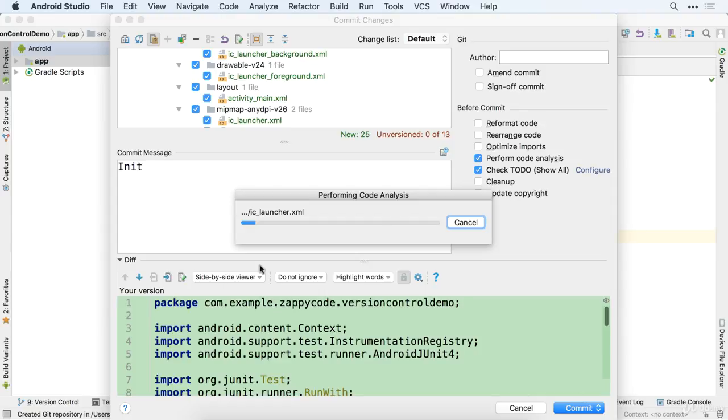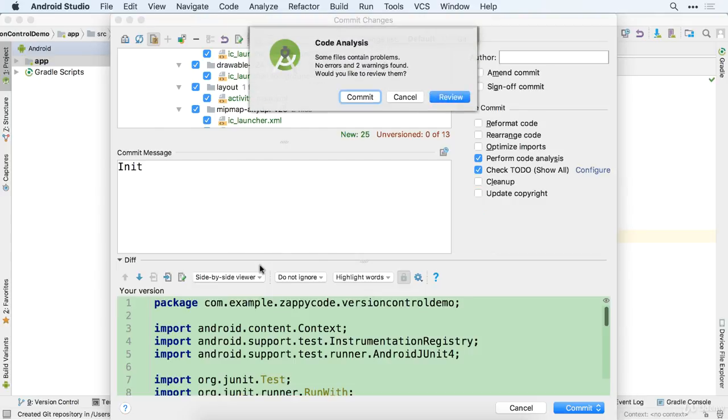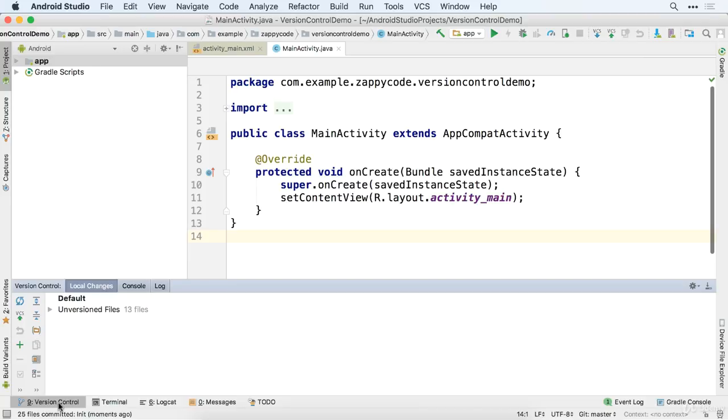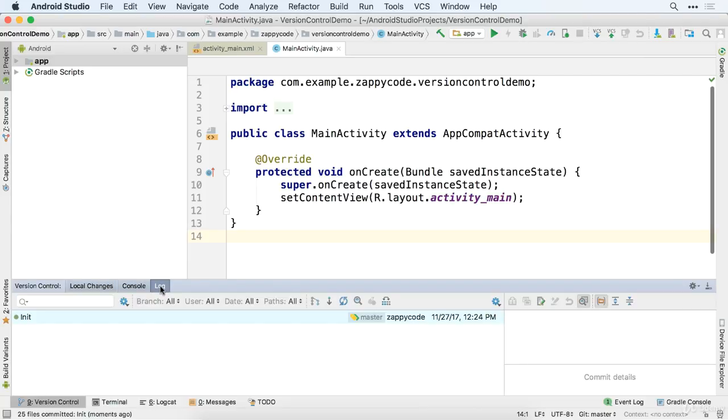Okay, so you're going to see that it takes a little bit of time to get this up and running, but this creates our first saved point in time, our first commit in the project. So this is kind of our starting point here. It's going to say, hey, we found some warnings. Do you sure want to move forward? Yes, just go ahead and commit that. Now you'll see we'll get a little pop-up here. There's this version control item down here, and if you click on this, this will show you the different things that are happening. And if we go to the log, here you can see our initial commit, and this is on a branch called master. We're going to learn about branches here in a second.